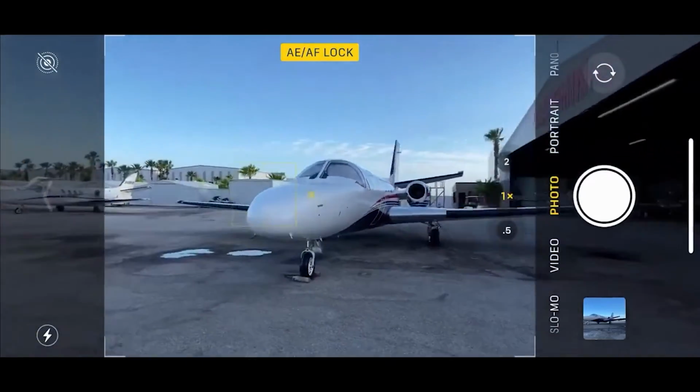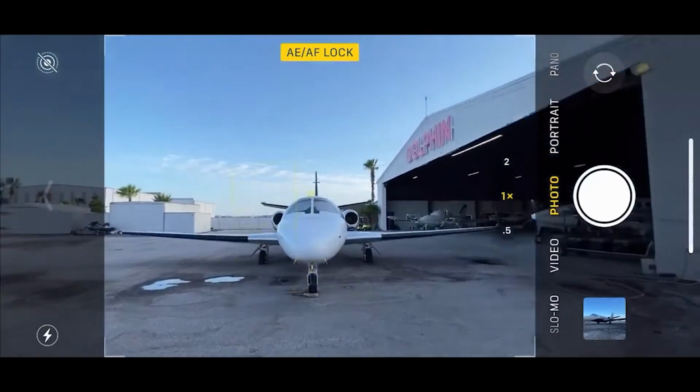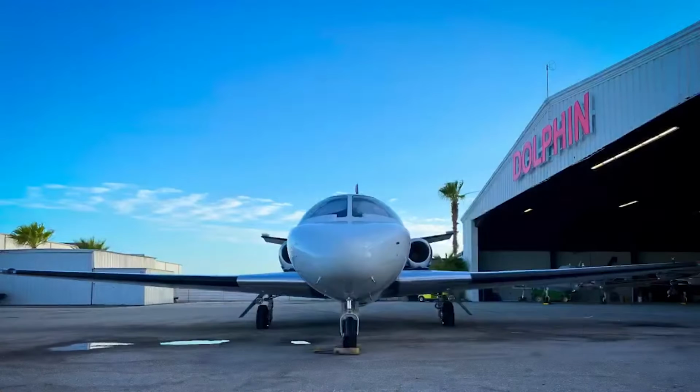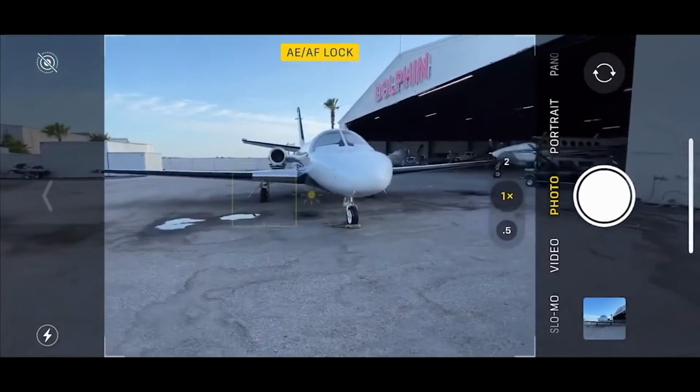Now, some people like to do a nose shot. That's totally cool. I get it. Again, be mindful. We can go up, make it look sleek. We can go down, make it look big. Okay, that's kind of cool. But for me, it doesn't show too much. That's why I prefer these shots kind of from the side.